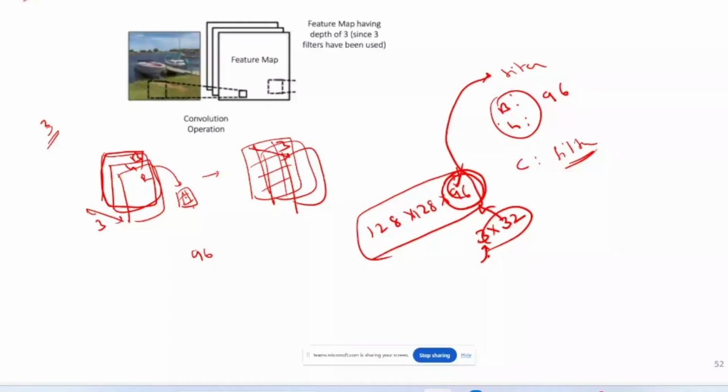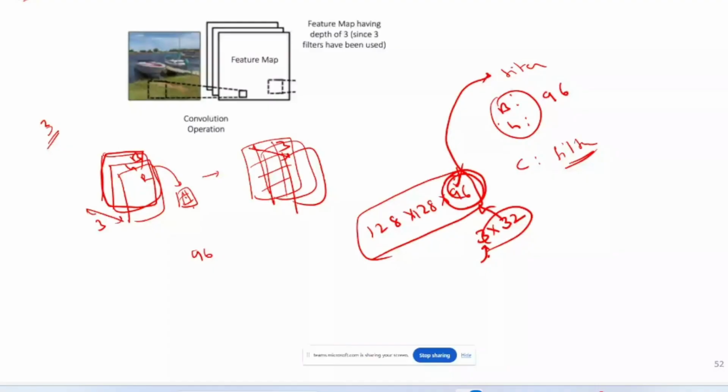Yes, sir. So these parameters you need to set at the time of the convolution operation only. Along with the convolution operation, one more parameter you need to set, which is called the activation function. Maybe you already know it from neural networks, but I will discuss that also here.